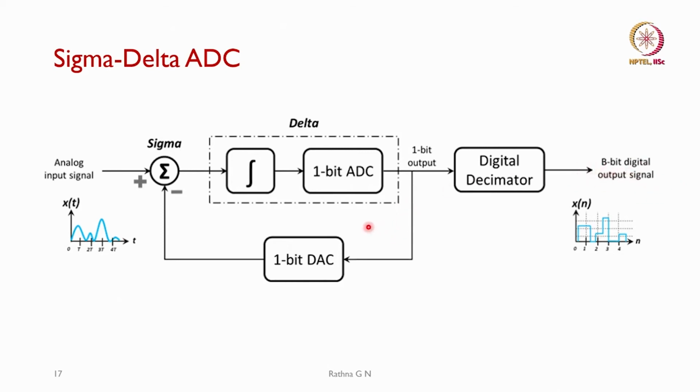This is what we call sigma delta or delta sigma basically. So, when converting in ADC mode we will be having sigma delta. When I want to convert it back, that is to DAC, to get my analog output, I will be taking the delta output, and then there is a 1 bit DAC which provides it to sigma, and then I will be getting the analog output from it. So, you will be seeing that this is a digital input, and how the 8 bit representation of the digital signal is shown in this figure.